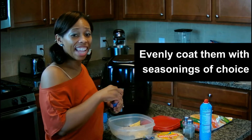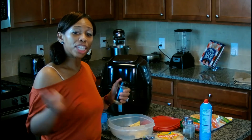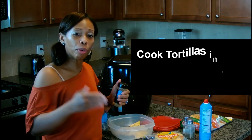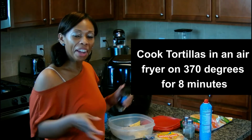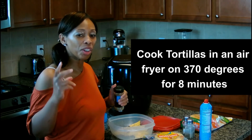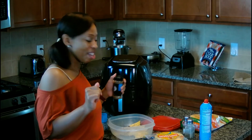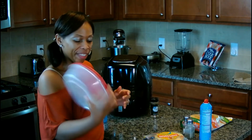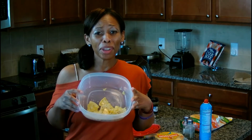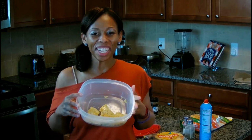Give it another shake, and I'm going to pop it in the air fryer for about 10 minutes at 370, and halfway through I'm going to shake it around and make sure that it gets to each and every chip in there, make it nice and crunchy, and it's going to be perfect for the Tastiness Original Buffalo Chicken Nachos. As you can see, they already look like some tortilla chips, don't they? Now all we gotta do is add that crunch.